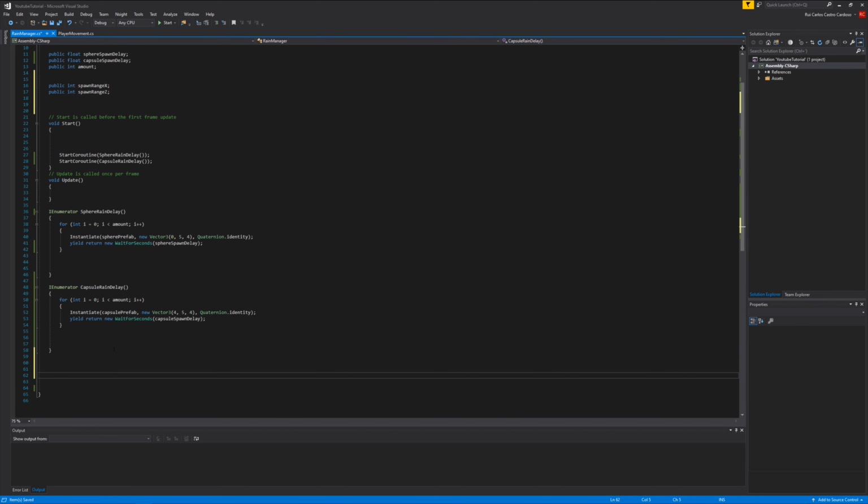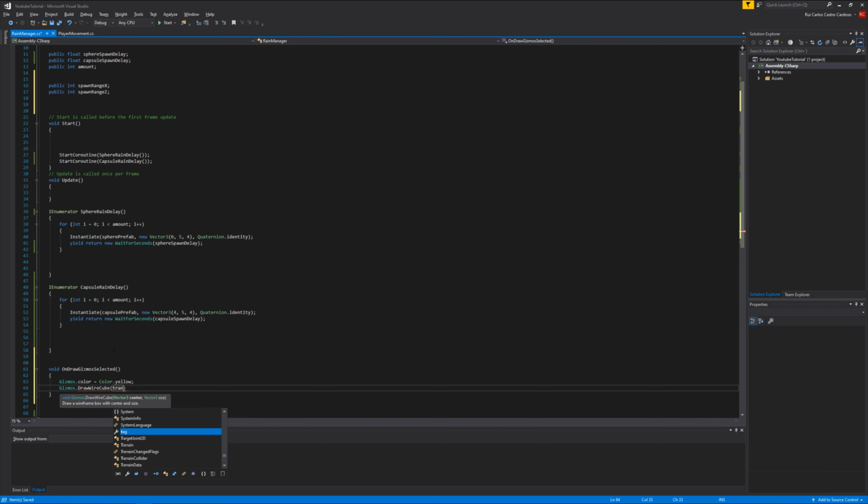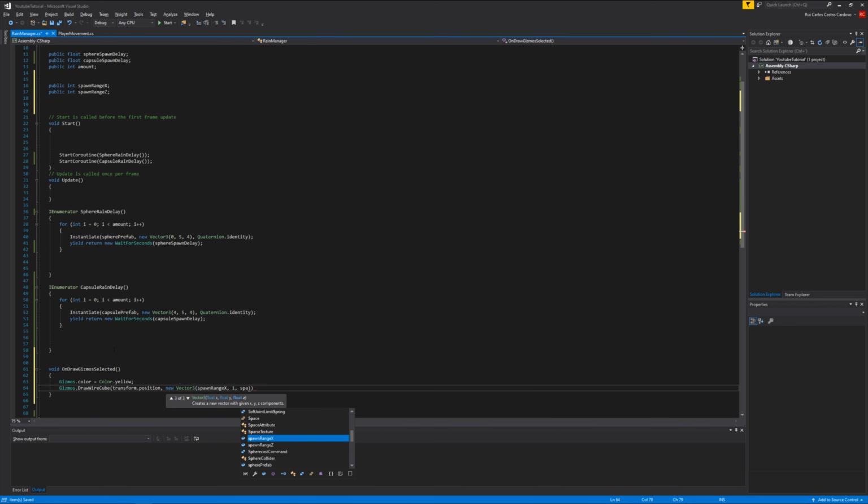Now go down here and write void OnDrawGizmosSelected. Gizmos.color equals Color.yellow. Gizmos.DrawWireCube, transform.position, new Vector3, spawn range x, 1, and spawn range z.